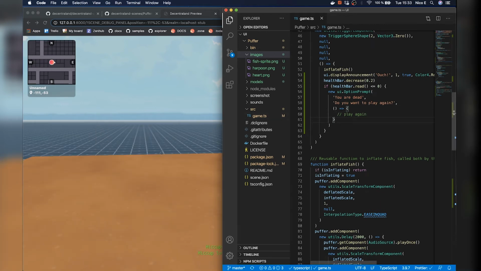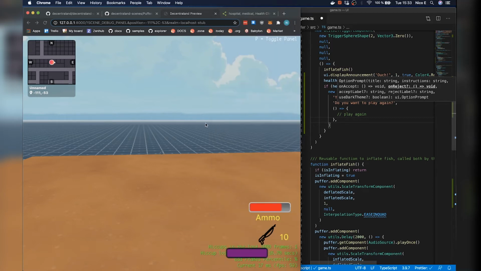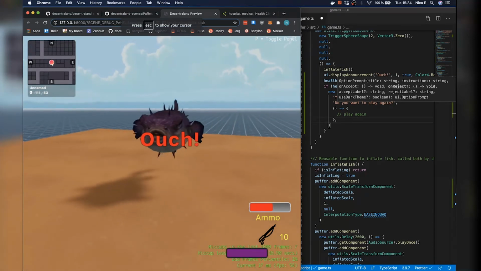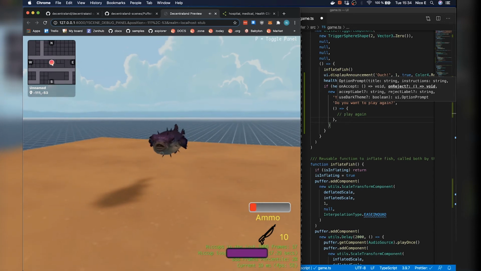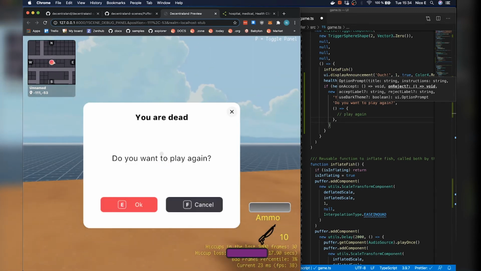This option prompt also has a couple of other options. You can also set a function in case you reject. In this case, since we don't set anything, it will just close the window and nothing would happen. But otherwise, you could have an actual consequence to rejecting. Or you could even make the two options not framed as accepting or rejecting something, but rather choosing A or B, depending on what is better. And we can also set the text on these buttons to be whatever we want. So by default, it's going to be OK and cancel. But if we want, we can label them option A and option B, or whatever we want.